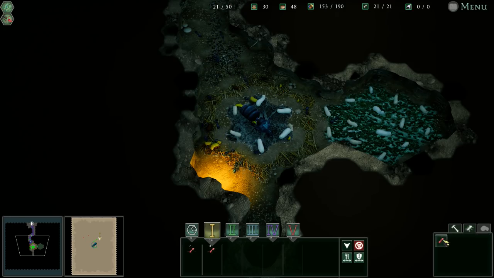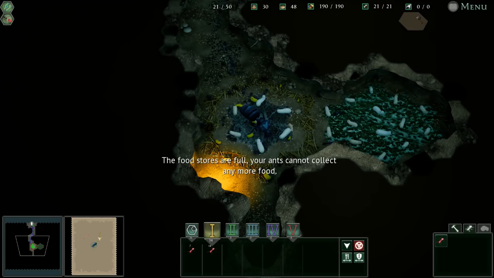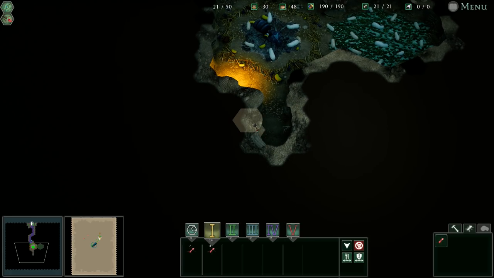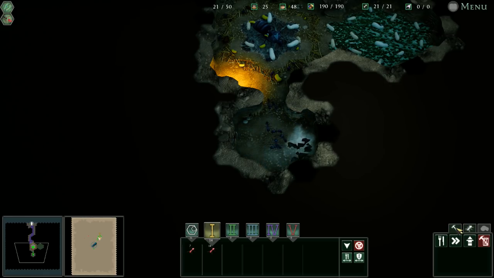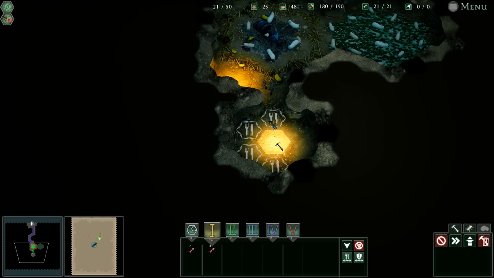Okay, so we still can't build any more types of ants. This leads me to believe... What is this thing even? Food stores are full. Ants cannot collect any more stuff and things. Okay, what if... Oh, we probably did the food storage a little bit incorrectly as well. What if we come down here and start building out a little deal right here? And then did this for food storage.